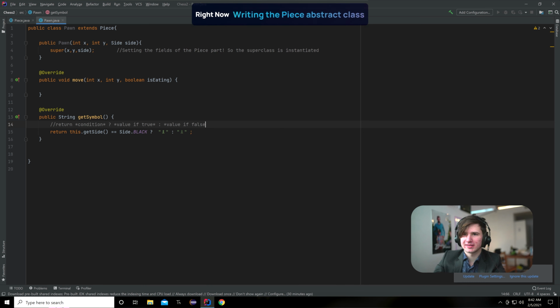Right? Does that notation make sense to everyone? It's got this condition that the side is black. It's going to return this one if it's true. It's going to return this one if it's false. So this is the black piece. This is the white piece. And that's my way of doing a one-liner for this instead of doing this like four-lined if-else solution. And this notation is really helpful because a lot of the time you might have a return that depends on a simple Boolean condition. And this can save you a lot of lines of code in your implementation. So that's my little one-liner of how to get symbol.